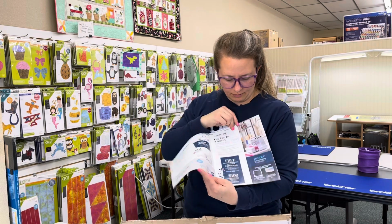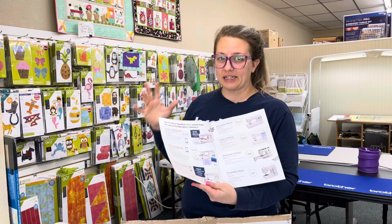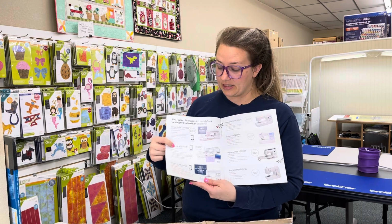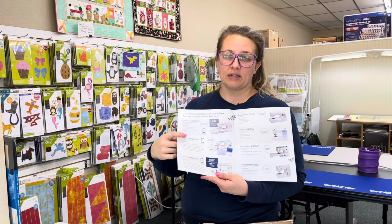I love it. So we already talked about the serger, and then on our last page here, these are some of the other great basic machines that Brother makes. So we have the 1700E. This one is also, all of us sell this online for $19.99. So that means it's a mass market machine.